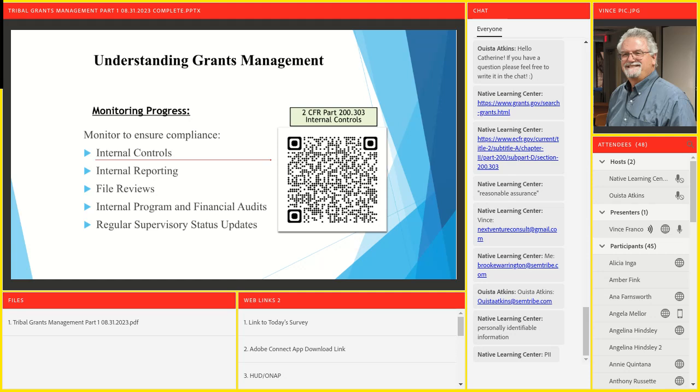303 is much broader, and the federal government is much closed chest, closed car. They don't give you a lot of information. It's nebulous. You're forced with these internal controls, the 200-303, unlike its sister 302 financial that gives a lot of detail of what to do. This doesn't. It only has the 5 areas that I mentioned, which puts us in a position where we have to understand the regulations, the legislation, and the protocols to be able to put in place internal controls that meet the federal standards, because they're not defined, if that makes sense. They're not defined. This is a nebulous gray area in the federal regulations.